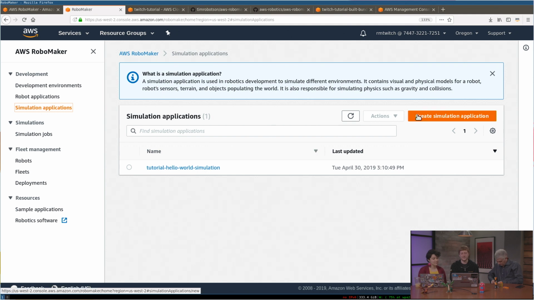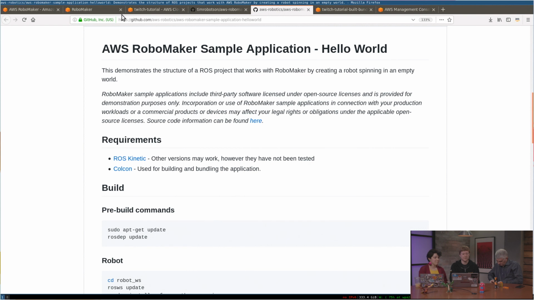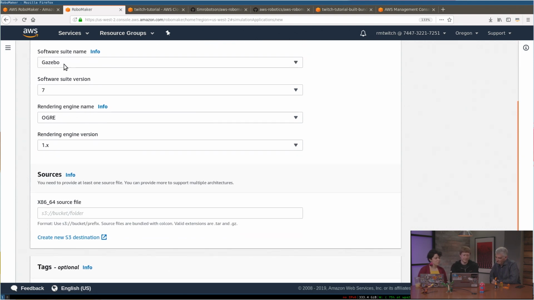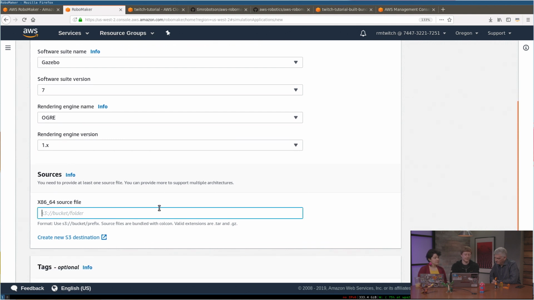And so to create our simulation application, you'll need to go through the instructions in the Hello World README to build and bundle that. And then we can call this, say, Twitch demo simulation. You can call this anything you like, and choose these settings. So Gazebo version 7, rendering engine of Ogre, and rendering engine version 1. And then we need to point to where this file lives. So this is very similar. We've already uploaded this file.